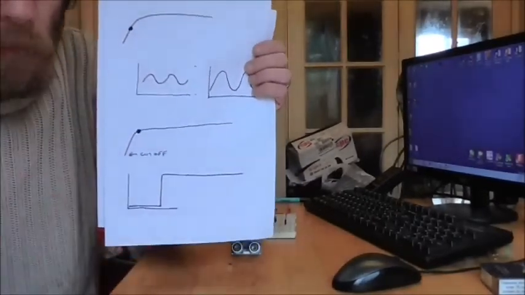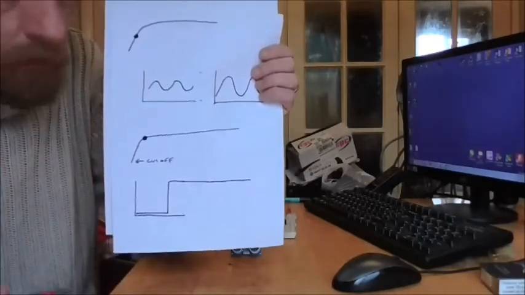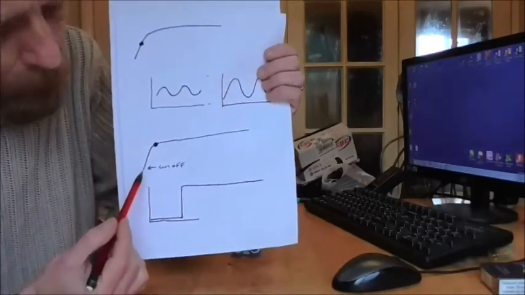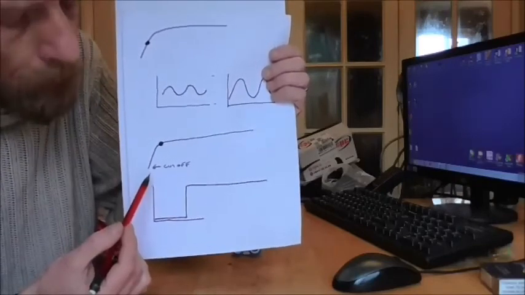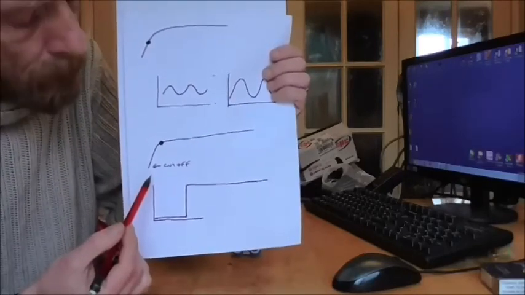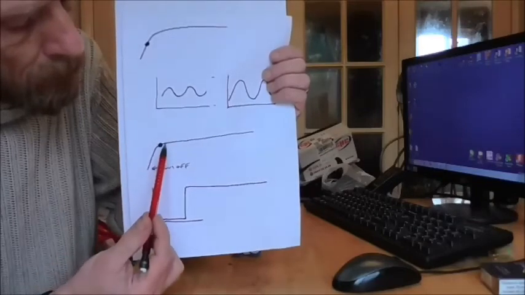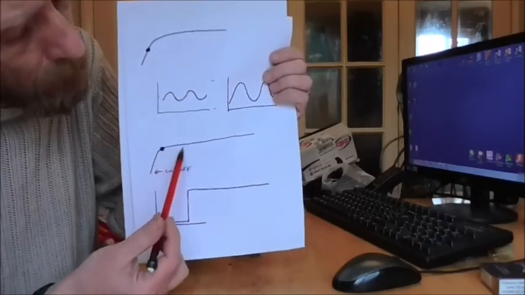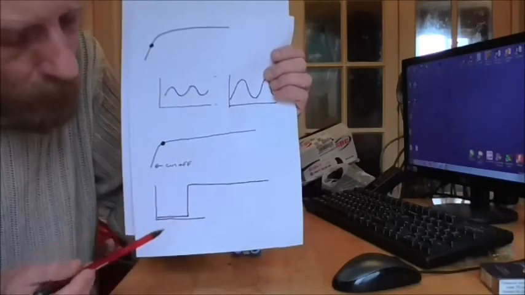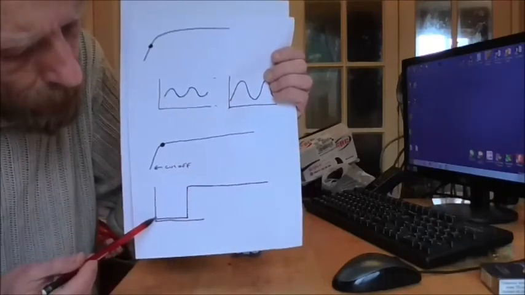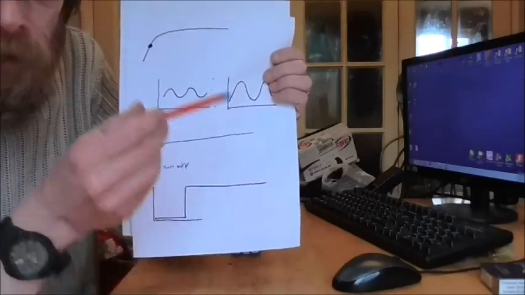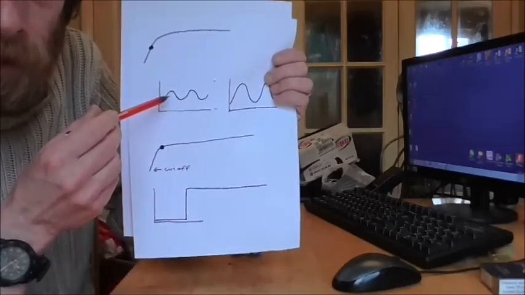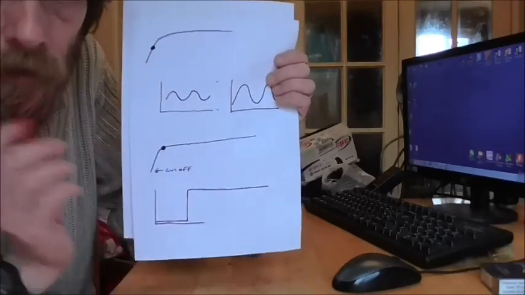And when we've used it as a switch, as we did with the alarm just then, we've had it at cutoff. We've had no current or voltage through there whatsoever. And when we do switch a current and voltage on, we bias it above the knee. And that makes it very, very conservative, and we end up with a waveform that looks like that. The top one is analog, and the bottom one is digital.